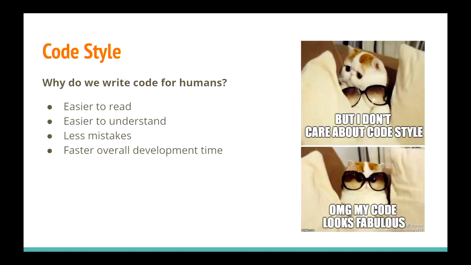So there's a lot of things that are going to be placed at the same level of importance in places you might work at or places you might do research at. We're going to talk about some of those things, but I want to talk about why we want style, why we want good style. I mentioned this a little bit earlier: if we're going to spend a lot of our time trying to figure out why our code isn't working, we want to make sure that we have a really, really good understanding of that code.